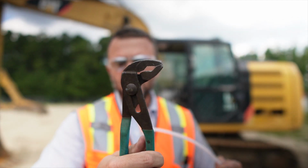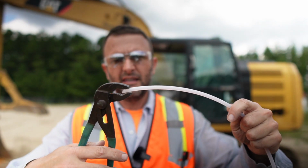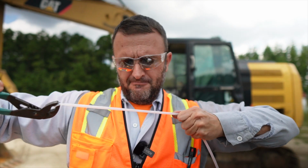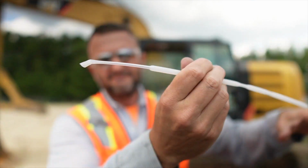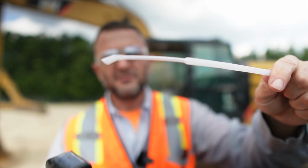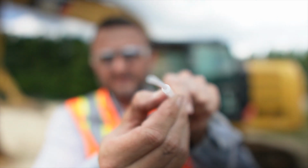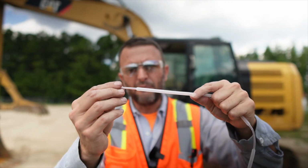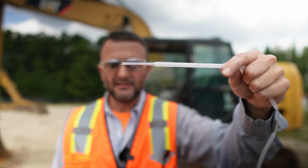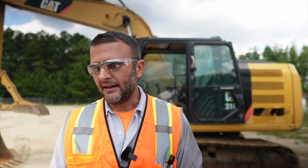Get you a good pair of pliers. We all should have them in our truck anyway. Piece of hose. I'm just gonna grab it right here by the end. Squeeze, give it a good pull. Now, see how I've stretched the end of that hose? Okay. We're going to take our hose cutter, cut that off, and now that will go down in the Cummins dipstick. You might have to stretch it out longer, but that will go down in the yellow Cummins dipsticks, so you can still get an oil sample out. It's a good little trick, handy little trick. We've all run into that on these road tractors.